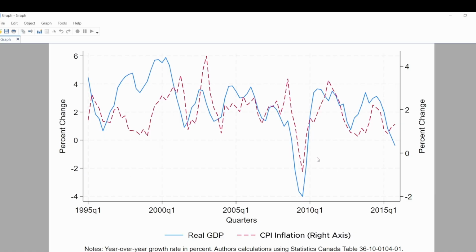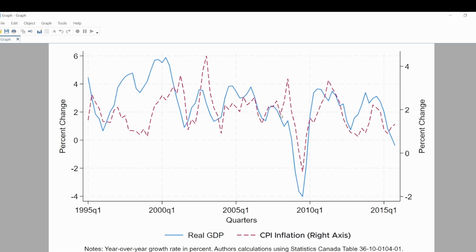The second thing we should look at is whether or not they're positively, negatively correlated, or coincident. Here we can see that when we have big movements in GDP, inflation tends to fall. Similarly, when GDP increases, inflation also increases. This isn't always the case, and it doesn't seem to be particularly strong all the time. So we would expect the correlation to be weakly positive.